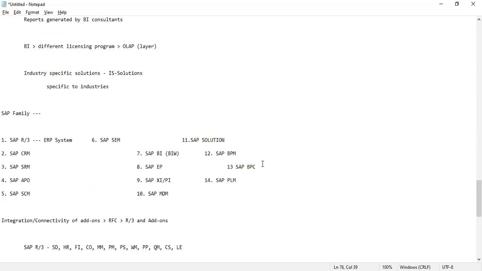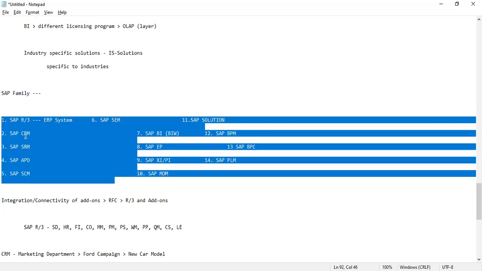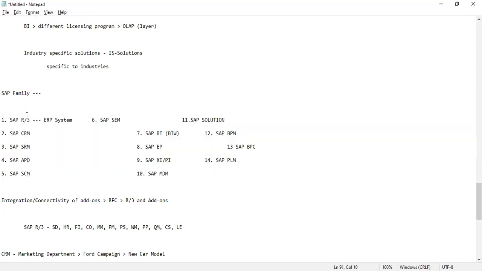So the family of SAP is quite huge, where we have CRM, SRM, APO, SCM, R3 is the ERP, SCM is supplier management, BI is for analytics, enterprise portal is for larger SAP module handling. Okay, then this is for machine integration, process integration, MDM is master data management, and so on.